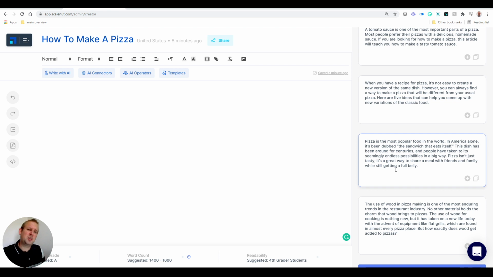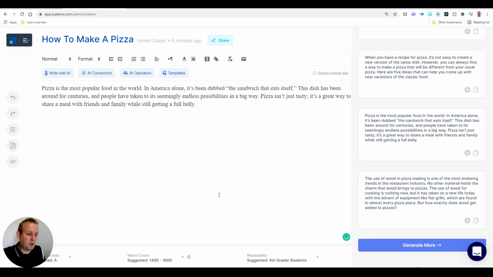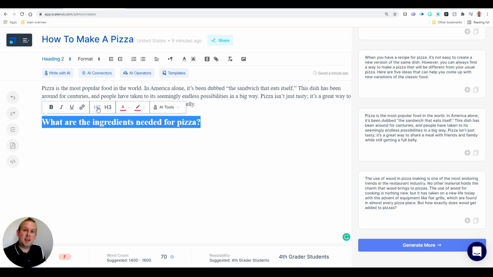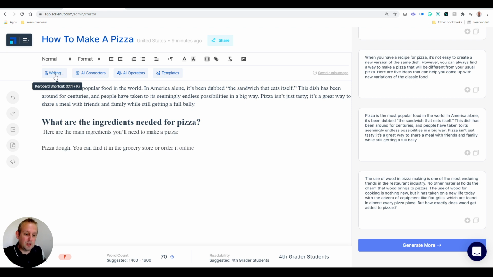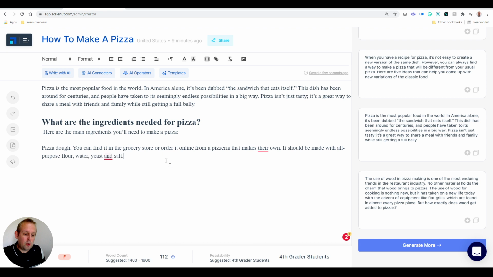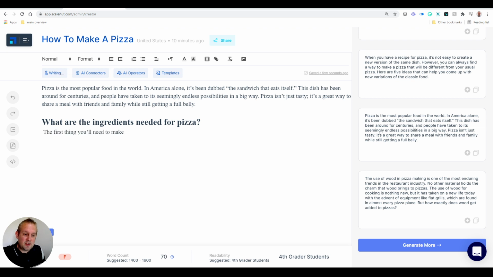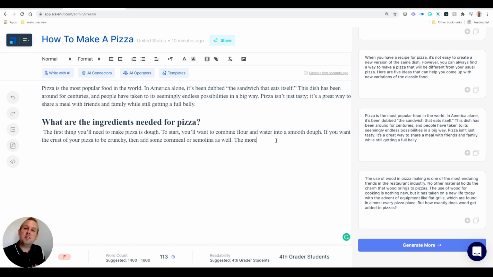So you can take a look at all the generated content. Let's say we want this one to start off with. Let's make this an H2 heading. And then let's see if Scalenut can come up with some great content by choosing the right with AI. And let's see if we are going to get some great results. Now, if you do not like the outcome, you can also press the rewrite with AI feature. And let's see if it now generates a different kind. And you can see it's giving a completely new output.